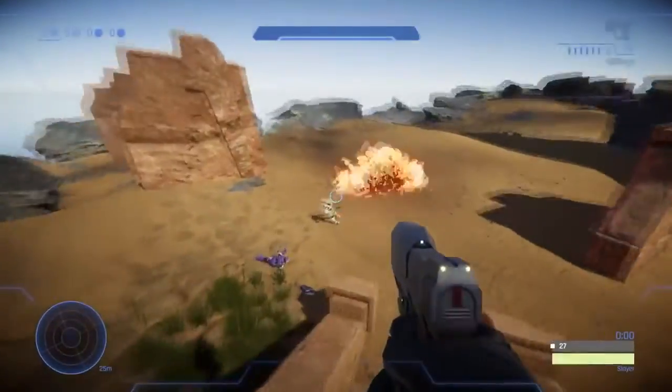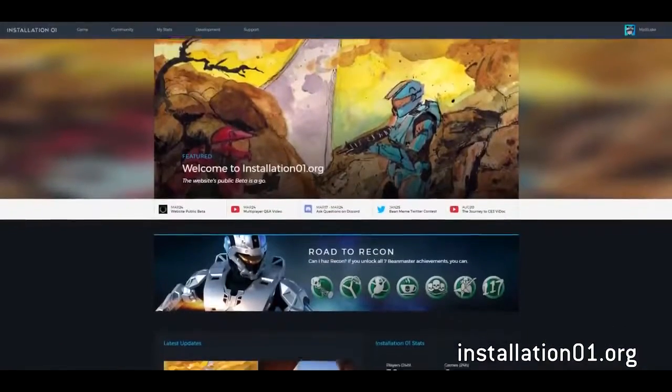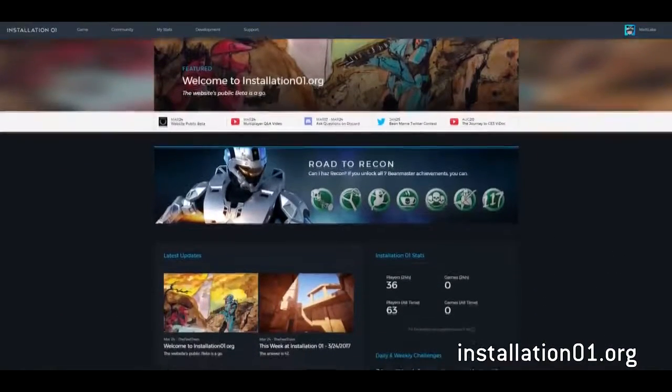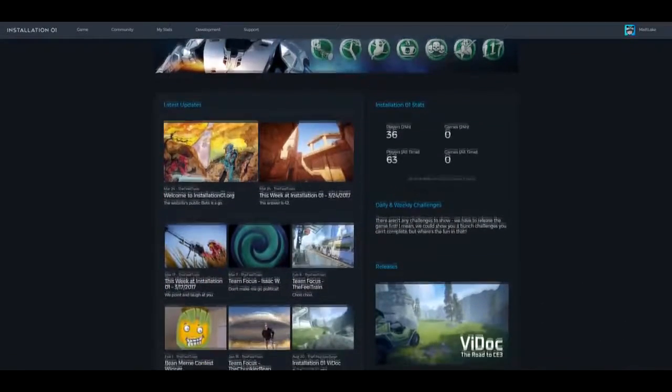Want to take the opportunity to insert a shameless plug for the Installation 01 website? We really wanted to bring the classic Halo website experience to Installation 01. We're adding all the things. We got blog posts, we got stats, file share, clans, and comments. We're just working on it, trying to make it feel like a home for the community.